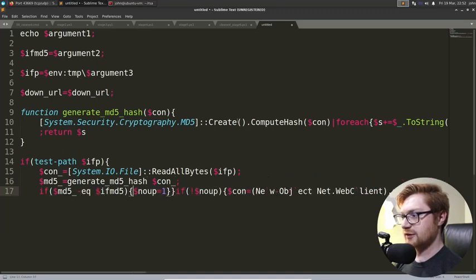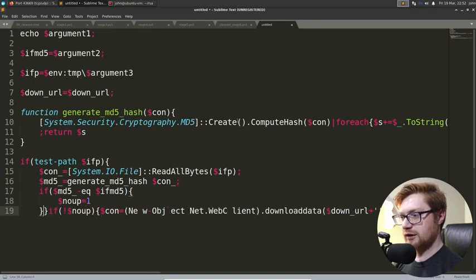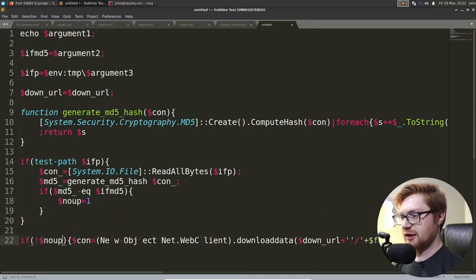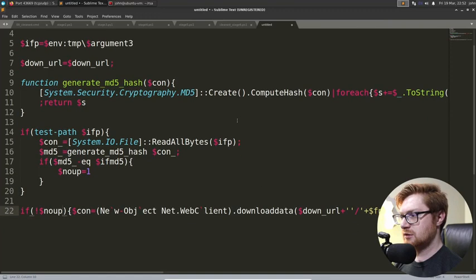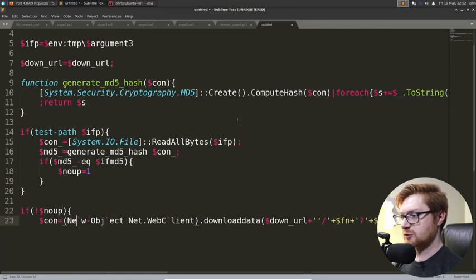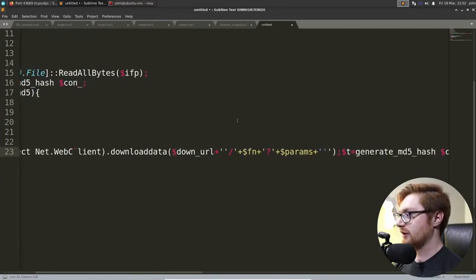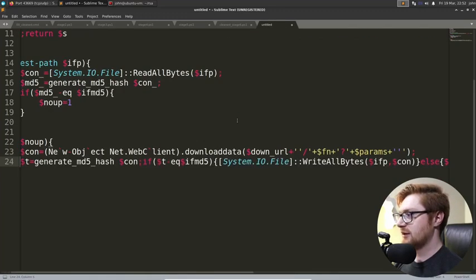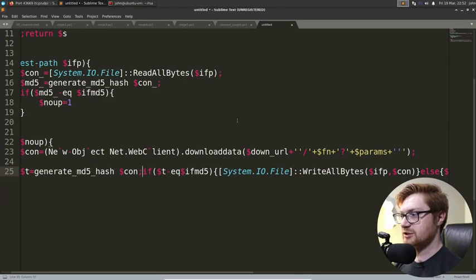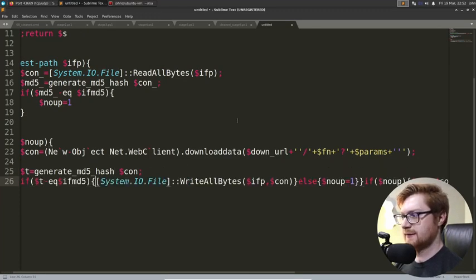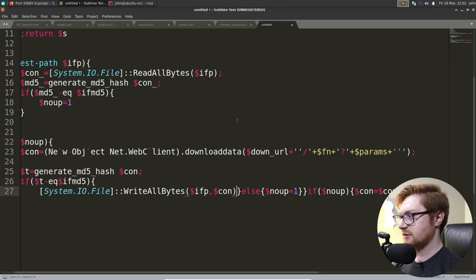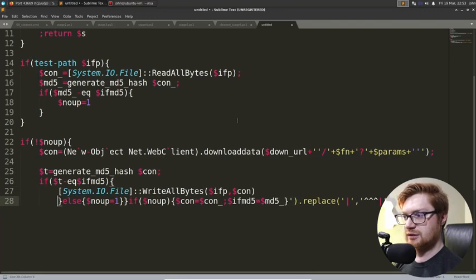If it is equal to that, no up equals 1, I'm assuming. If not, connection equals new object net.web client, download data, download URL, FN with parameters, and then T equals generate MD5 hash of that connection. Write FP, else no up equals 1.